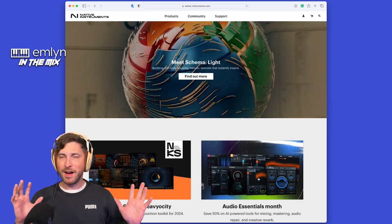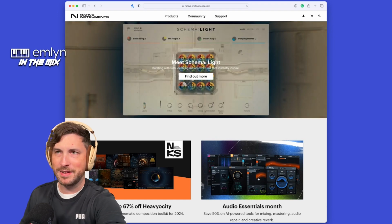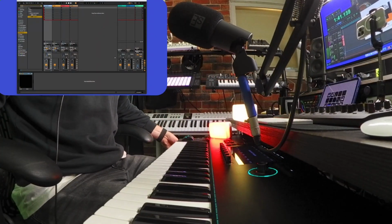I've got some fancy lighting going on down here as well, just to keep things interesting. Hopefully it's not blurring out my face too much, but you can see it there.